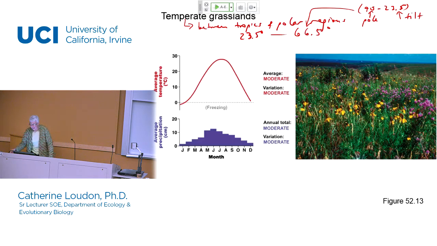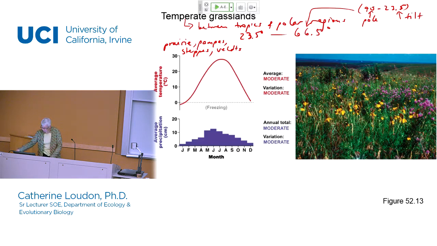So, temperate grasslands. These have a number of different kinds of names depending on where they are on the planet. You may be familiar with terms such as prairie. This is a word used in North America. You may have seen the word pampas, which is a word used in South America. You may have seen the word steppes, which is Eurasian, or veldts, which is African. All of these words are used to describe temperate grasslands in different areas of the world. So what are the characteristics? Much more water.